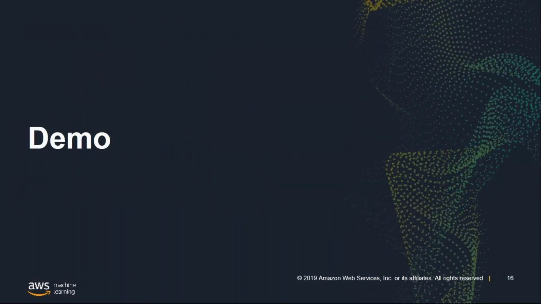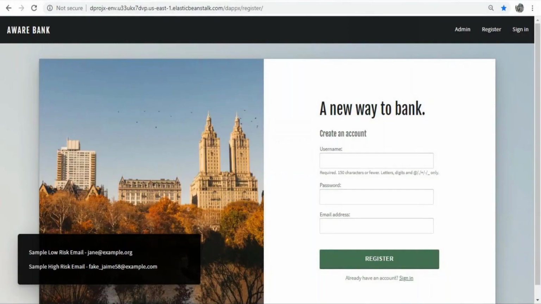And with that, we'll go into a demo where I'll show you more about how to set up these models and create them in Fraud Detector. So before we go to the AWS console and the Fraud Detector service console, I'll show you a quick demo web application just to demonstrate the type of experience you can enable using Fraud Detector. So what I'm showing here is a demo web app for a made-up company. The sign-up flow uses an Amazon Fraud Detector ML model and rules to predict potential fraud risk and adjust the second step of the sign-up flow accordingly.